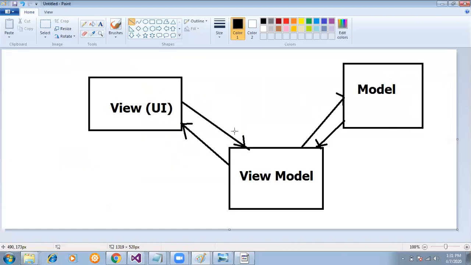Whereas in MVVM, you don't need to write glue code. You can easily handle it in XAML. You can bind all the objects of the ViewModel into the UI, that means XAML. That is the advantage of the MVVM pattern, and you need to explain that in an interview. Your interviewer is going to ask what MVVM is, and why MVVM is suitable for WPF. You need to explain this point. It is suited because in XAML you can easily bind all the ViewModel objects, so you don't need to write any extra code for mapping. That's why WPF supports the MVVM model.